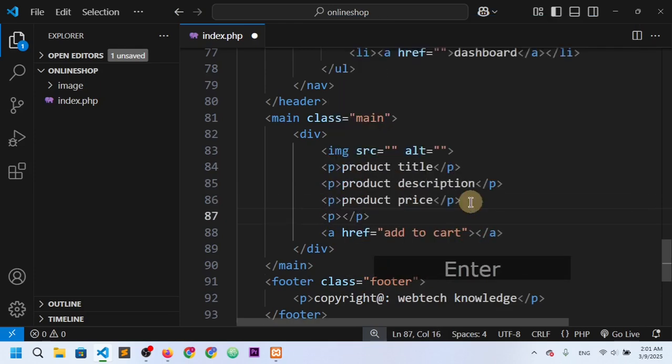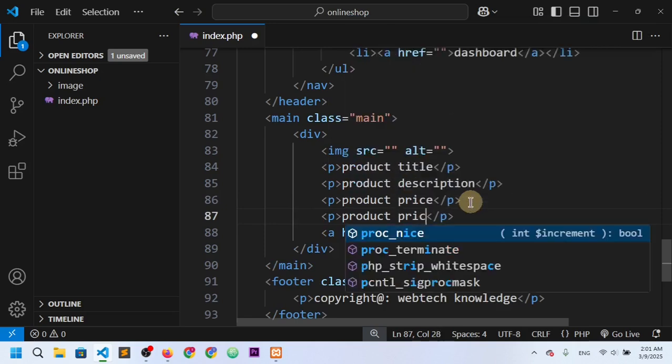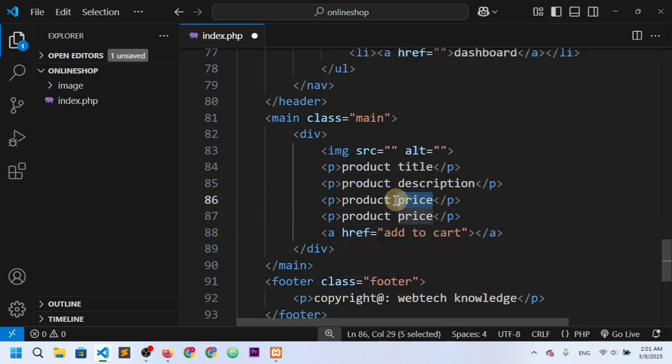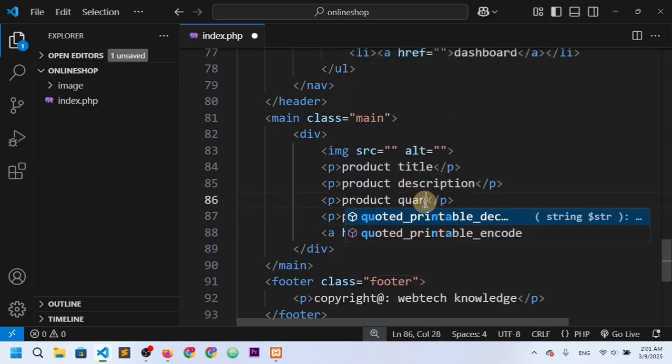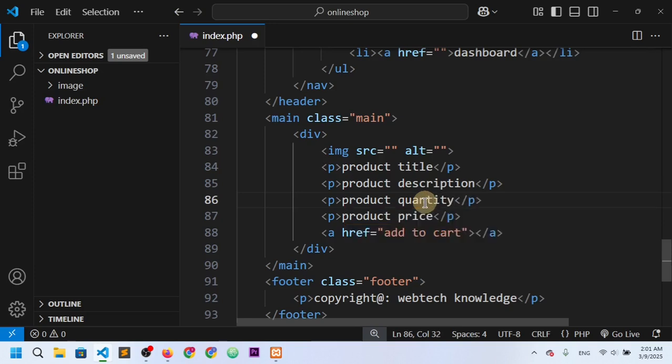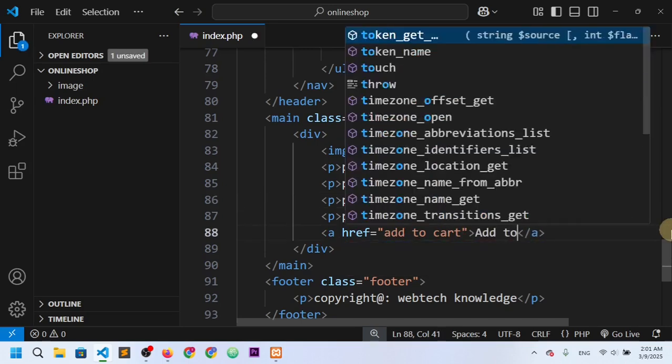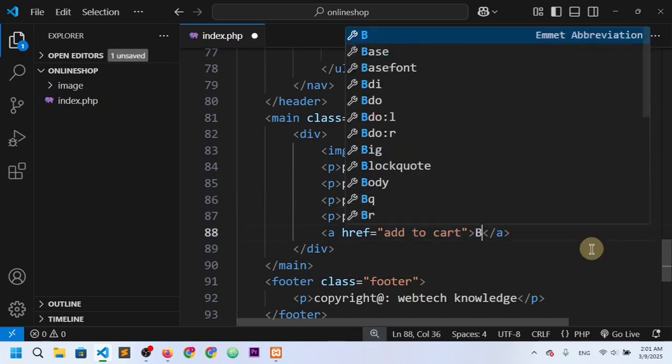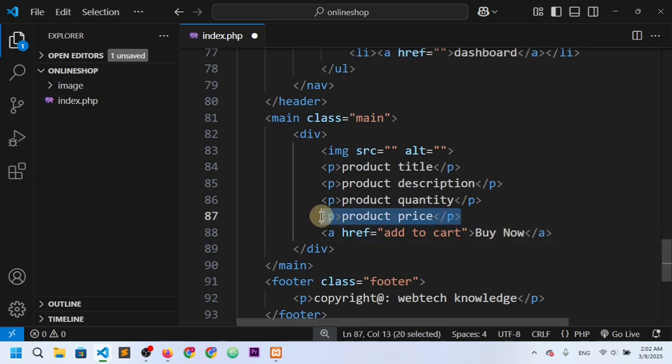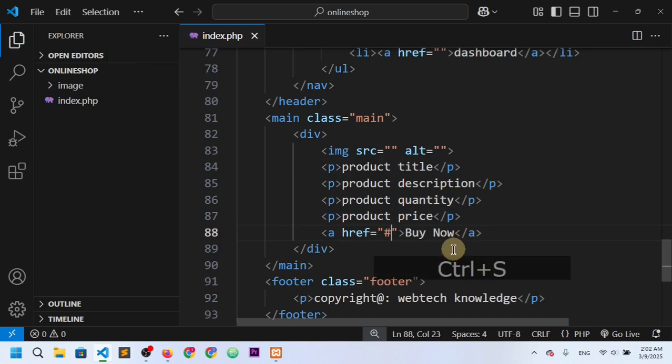So I will say product price here, and here is product quantity. So I will say quantity one. Okay, and we have a button here, add to cart. So I will say add to cart, or I can say buy now. So the product price, and actually I'm going to give here a hash.